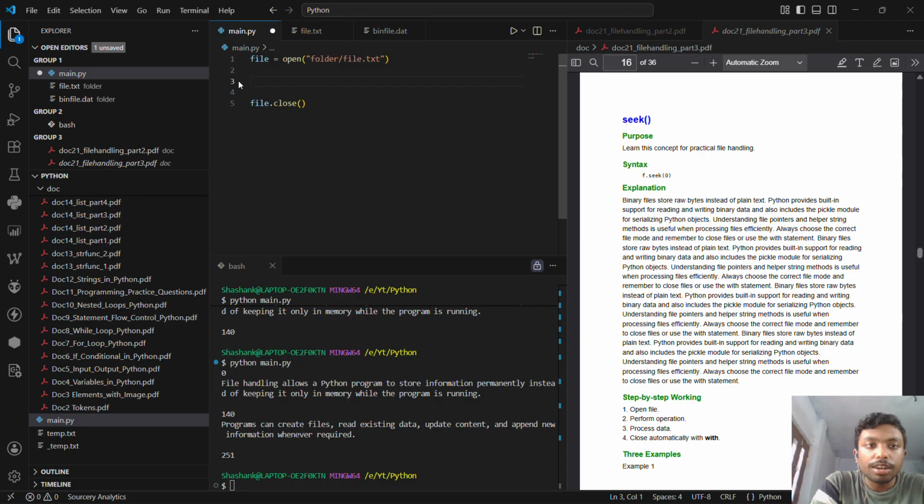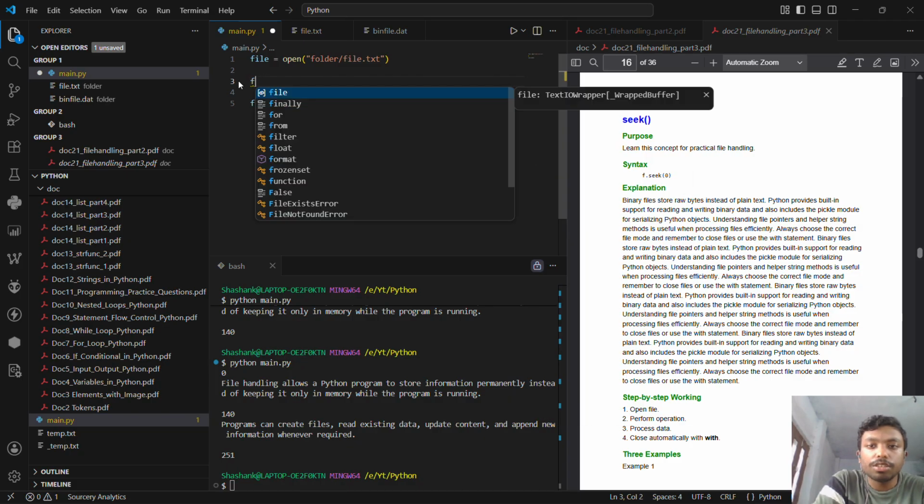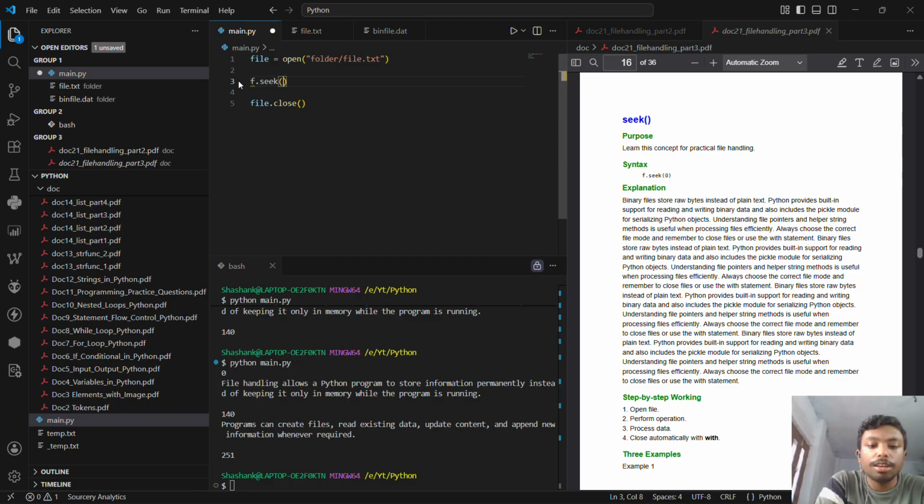Zero is the first index, basically the starting position. Now, if I first print, not print, this is a void function. Basically, it will apply the changes. Not f.seek, file.seek. Let me remove this first.